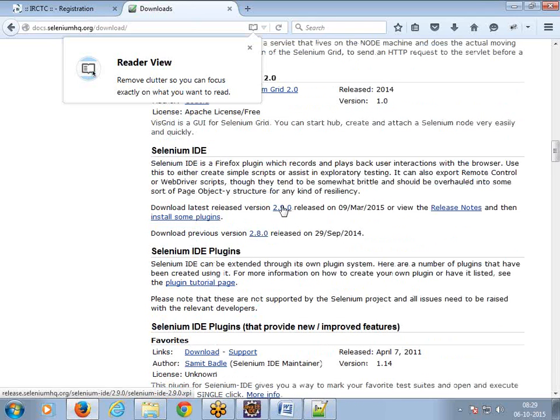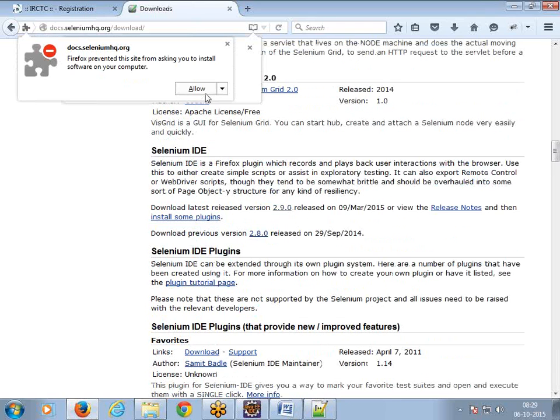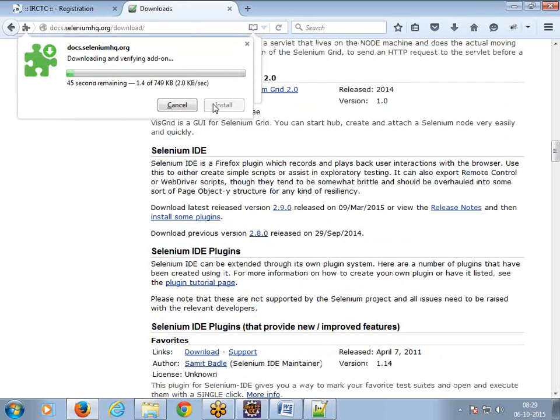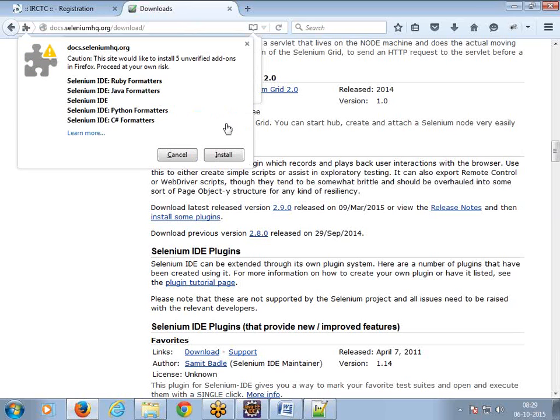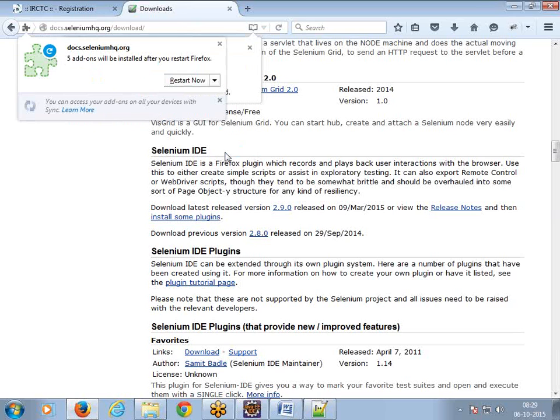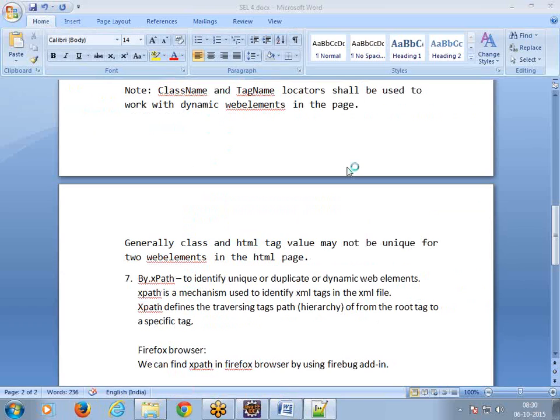The plugin, this one. Install it. Restart the browser.